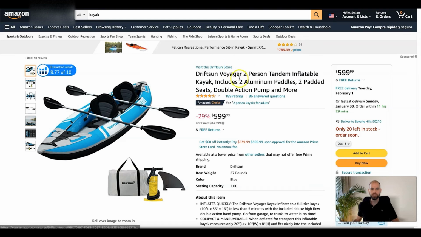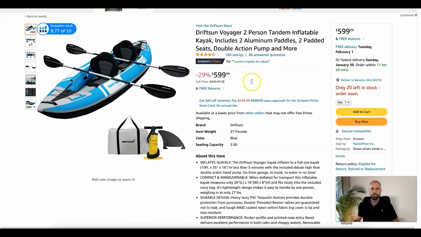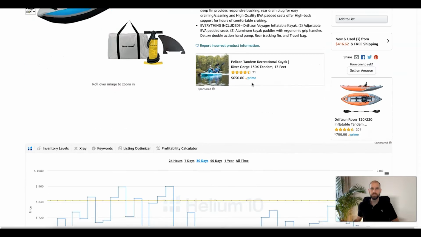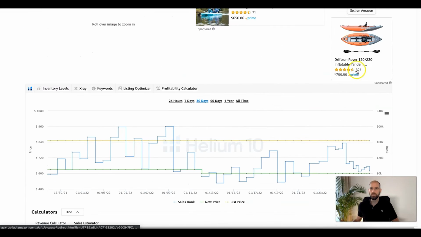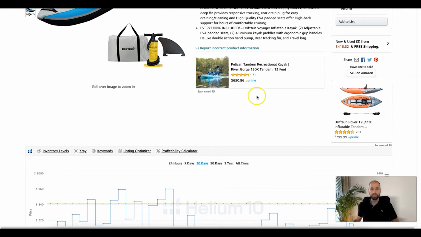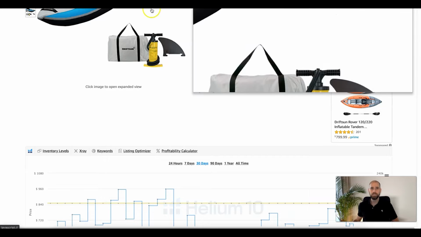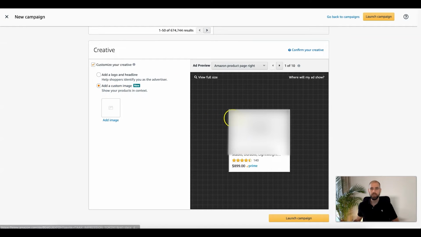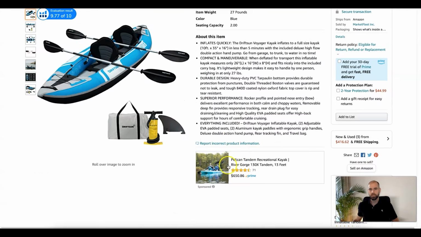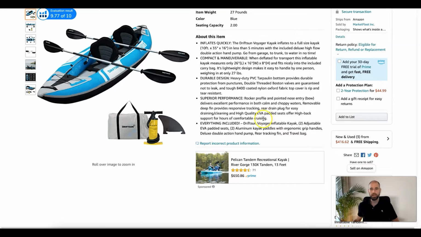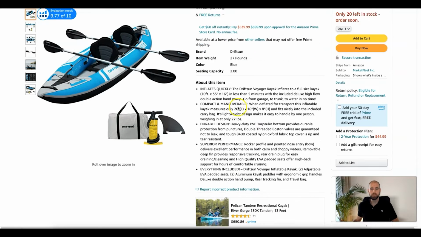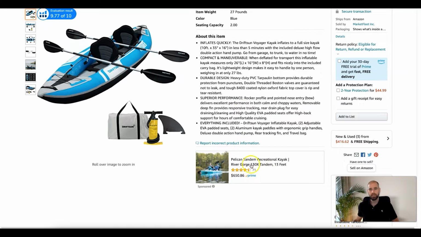All right, so let's take a look at this kayak listing. Scrolling down, this is where your product display ads are going to show up, right under the bullet points and down here below the buy box, right here. This is a good example of someone actually using option 2 here, using a lifestyle, custom image in place of just the normal main photo. This person in particular might have known they needed to target this competitor because it's another blue kayak. Their kayak is blue.